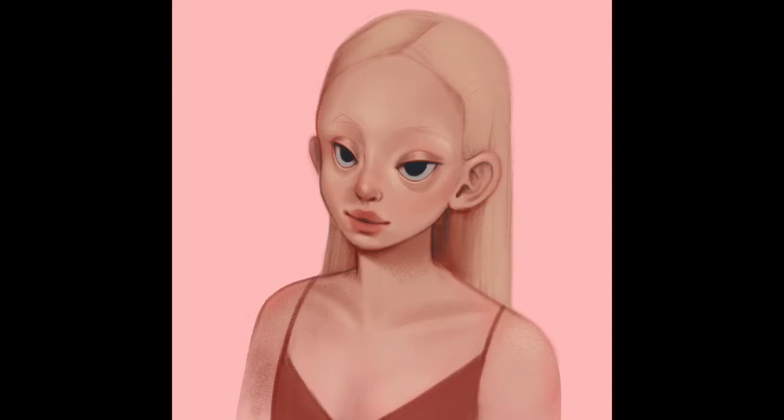So after this, I was trying to add in more colors and just having some fun. I'm using the smudging tool in Procreate as well, which I think is pretty comparable to what is in Photoshop again. I think that this one's pretty good, actually. It's really easy to get a nice blend between colors. And as you can see, though I was trying to keep it a bit rough as well, I used the Bonobo chalk, which is really nice for that grainy look.